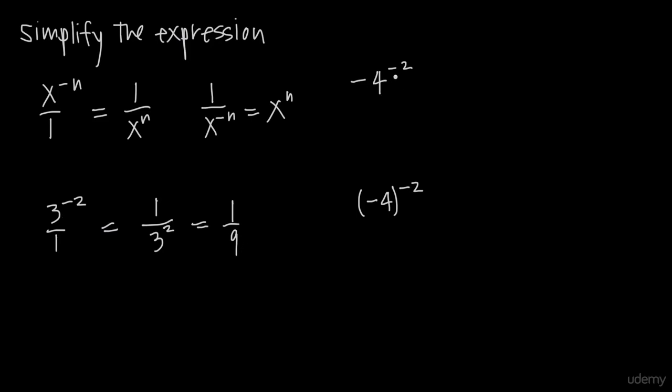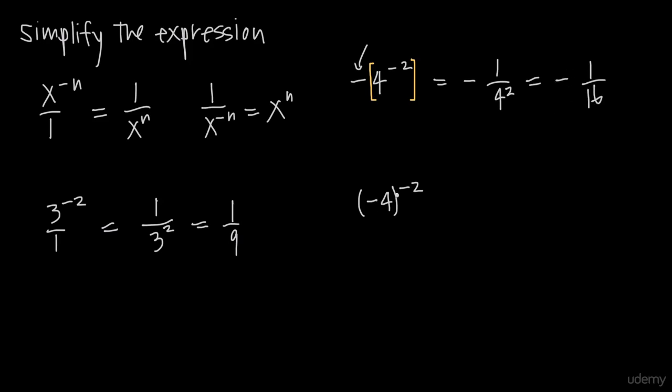If we look at this example here, we have to be careful when we're dealing with negative bases. Notice we have two examples, one where our negative sign is not inside parentheses with the 4, and one where it is. When it's not inside our parentheses, our order of operations tells us that we have to do the exponent first. So really, we're doing this part first. The negative doesn't stay attached to this 4. We do 4 to the negative 2, so this is going to be equal to negative, when we keep this negative sign out in front, 4 to the negative 2 becomes 1 over 4 to the positive 2. 4 squared is 4 times 4, which is 16. So we get negative 1 over 16. So that negative sign remains.